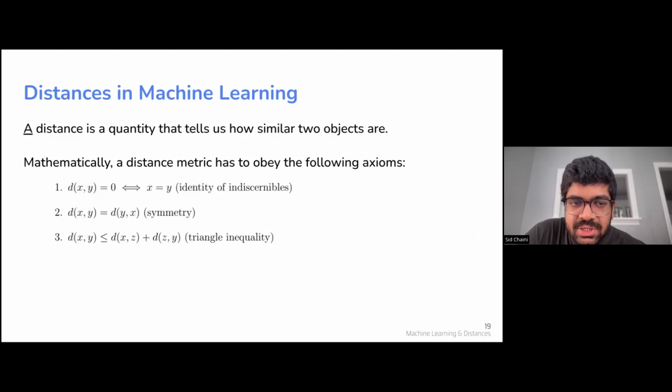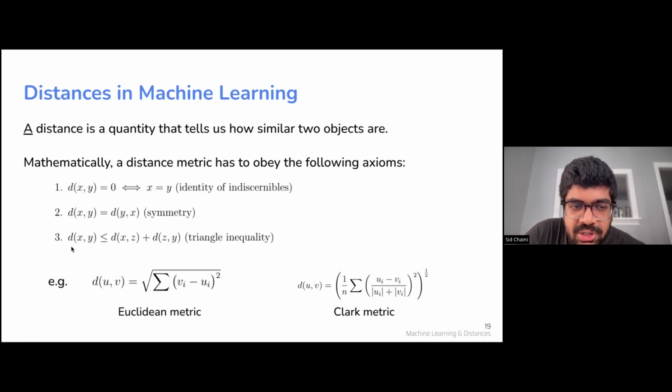The second axiom is symmetry, which means that the distance from point 1 to point 2 is equal to the distance from point 2 to point 1. And finally, the third axiom is the triangle inequality, which just means that the distance from point 1 to point 2 plus the distance from point 2 to point 3 is more than or equal to the distance from point 1 to point 3. As long as we have a formula that obeys these three axioms, we have a valid distance metric.